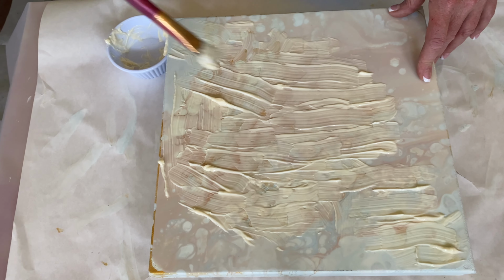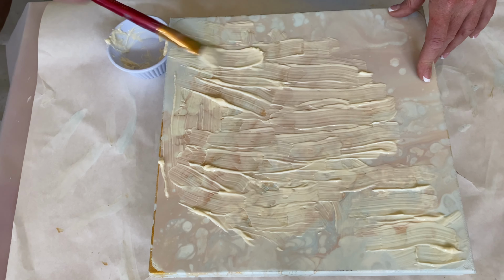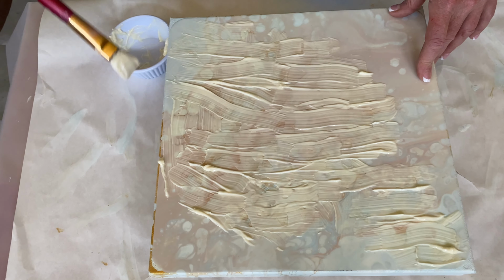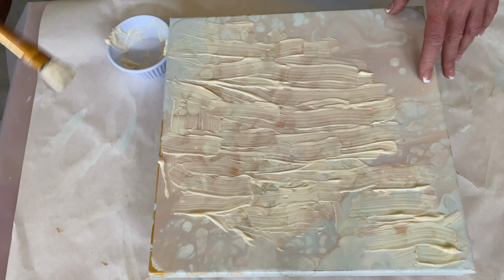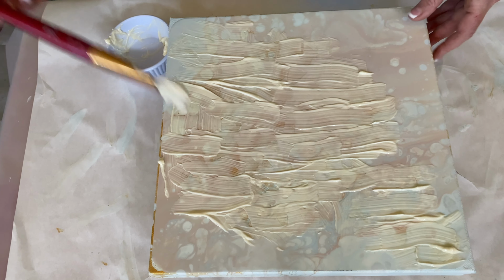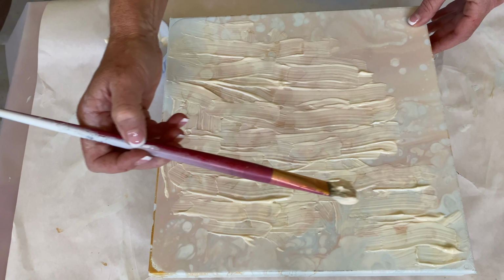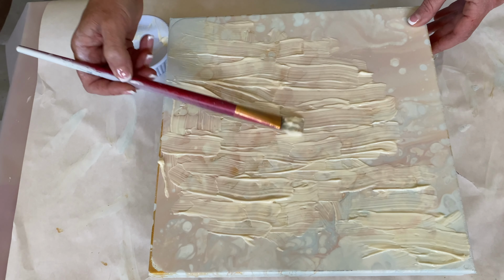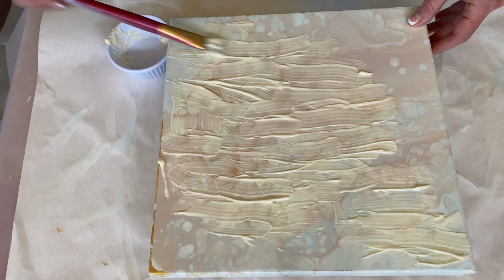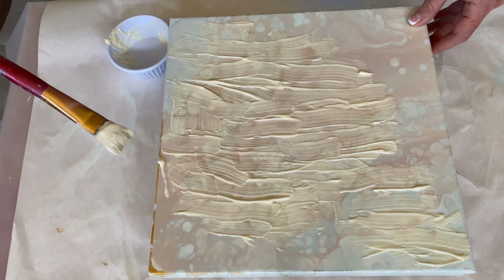It doesn't run or bleed underneath the stencil like the Dawn soap did. You guys, literally, I hate to say it, it's like the perfect ingredient. Creepy, but it's on there for like 20 minutes and you rinse it off. If it works, why fight it? Why fight it?